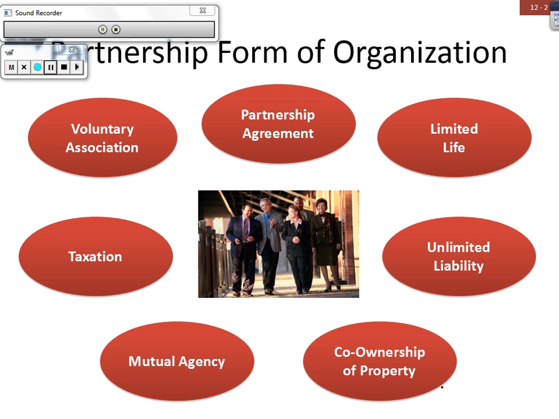And if we shut down this partnership, if we disband, if we go into bankruptcy or whatever, you can't go and claim that property on your own. It has to be distributed amongst two. Who has co-ownership of it? The other partner. Other partners that are in that partnership with you. Unlimited liability. What's unlimited liability?